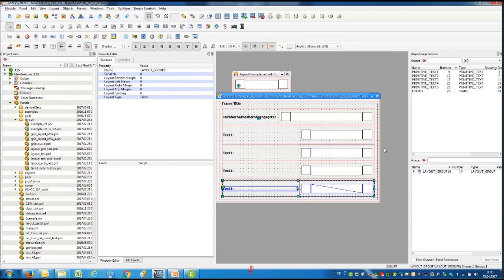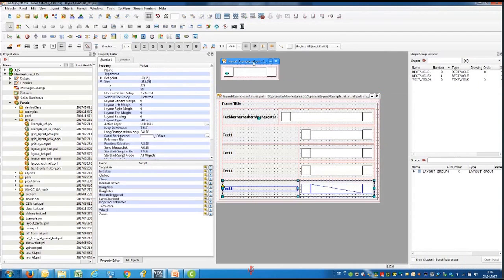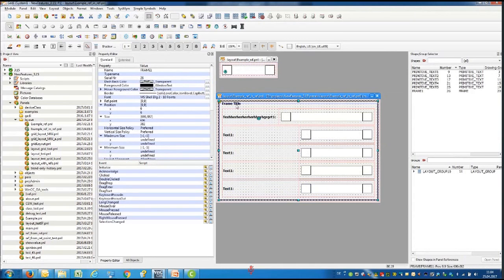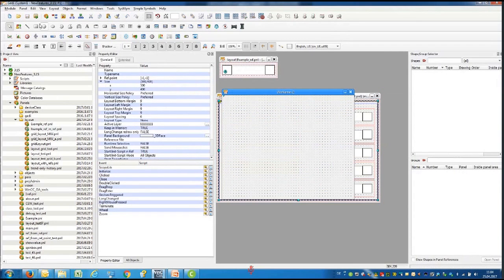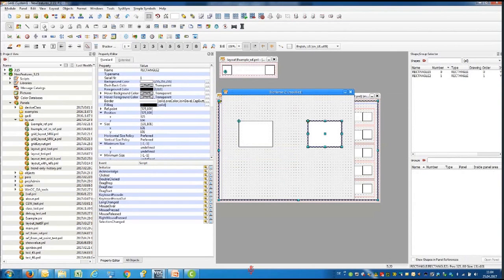And you see here the frame. This is also a very nice feature. When you work with layouts, I showed you before that you have an object, another object, and in between okay, I can put that in a layout group.